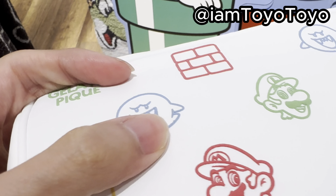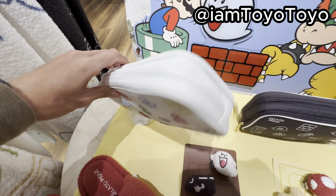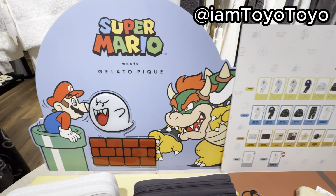So it comes up, you can feel it essentially when you're rubbing it as such. And also zipper, there is a star, and on the back, Gelato Pique black and white version. Super cute, man. And on the other side, also identical. I just love the illustration here.